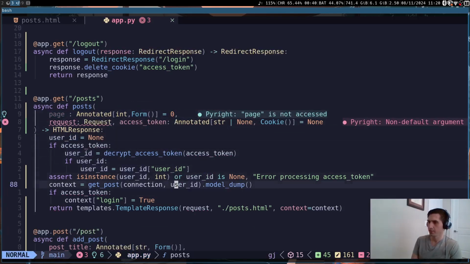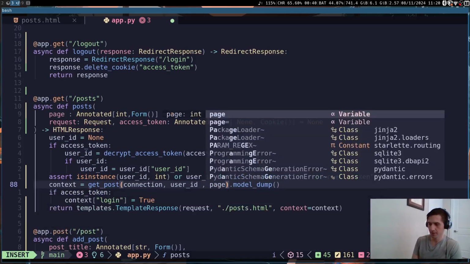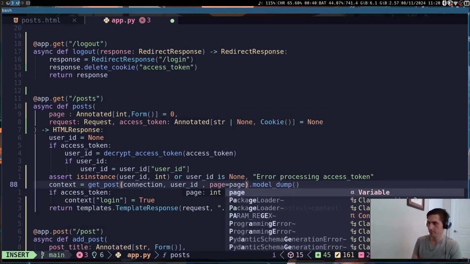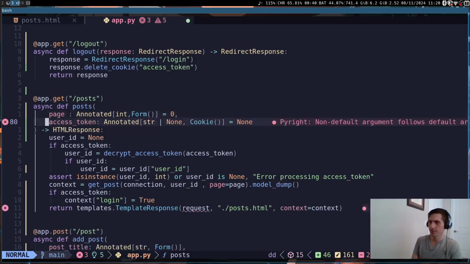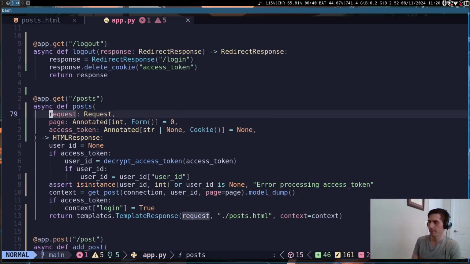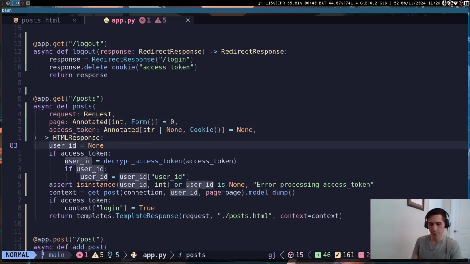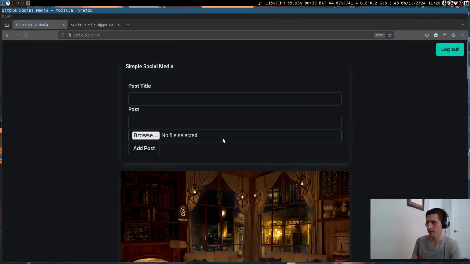And so now when we go to our context and get post, we already have a parameter called page, so we just need to add that in here. Page is equal to page. And then let me move this here. Okay, so now if we go back to our page, this should still work out and reload for us, which it does.